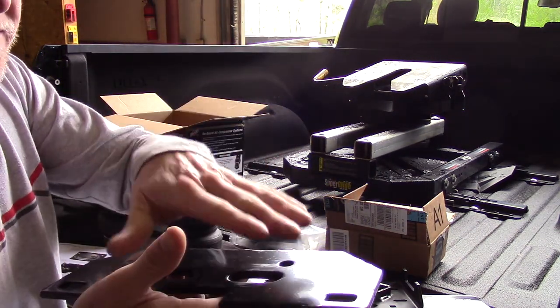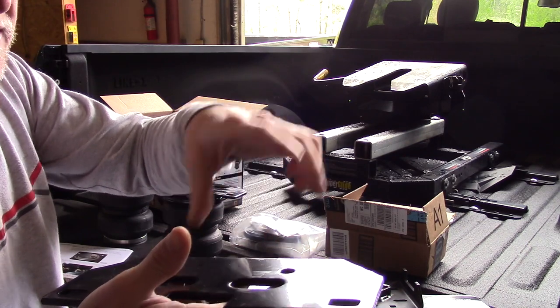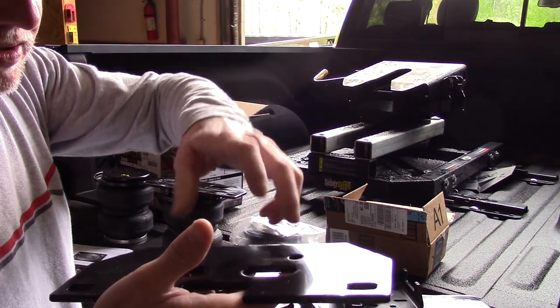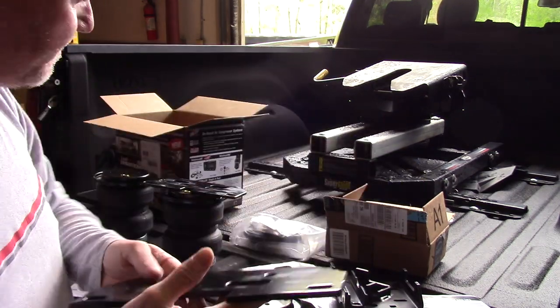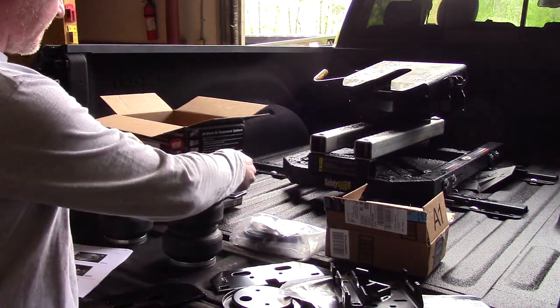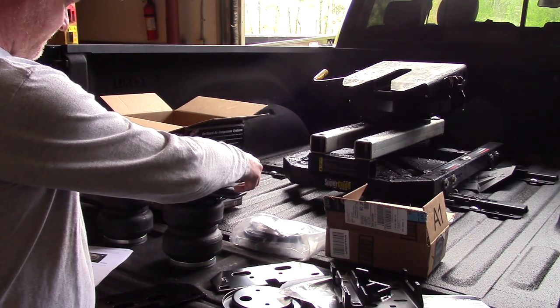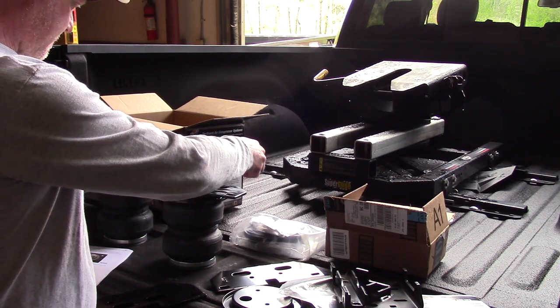That's the first step: take your stock bumpers off and replace them with this plate. So these basically will end up bolting up. I don't know if that's correct, but that should be the correct orientation, and it's going to look something like that.